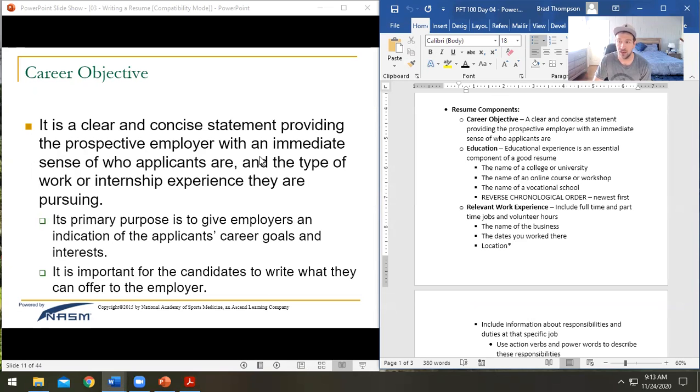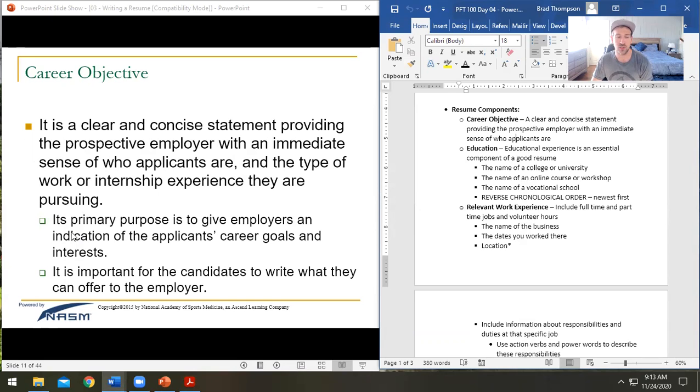especially in our industry, right? So if you are on your own weight loss journey, and that's what inspired you to have this idea of training others, you could say something like that in your career objective, and that's going to come through and shine, right? So you can go with the very basic version, which you'll see as our example here in the PowerPoint in just a second, or you can get a little more heartfelt with it.